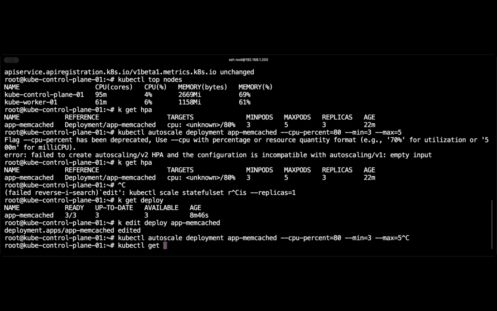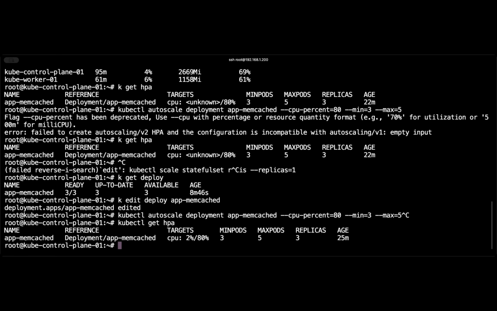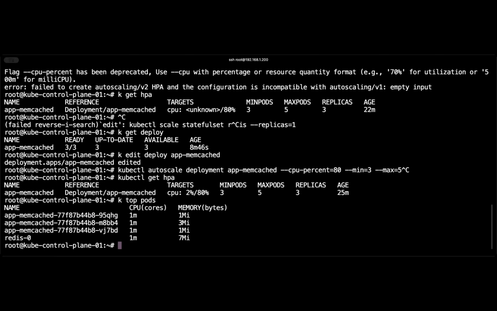So now you can see that current usage is 2%. The pod is not using a lot of CPU at the moment. We can see that usage with kubectl top pods, and as you can see, right now it uses 1 millicore, and the memory is 1 Mi.